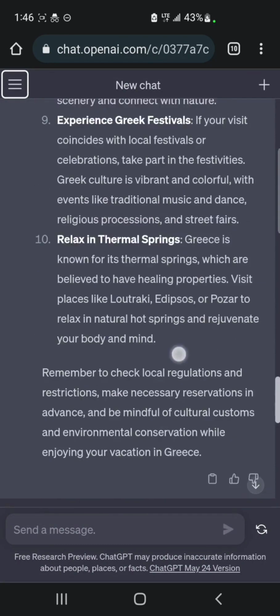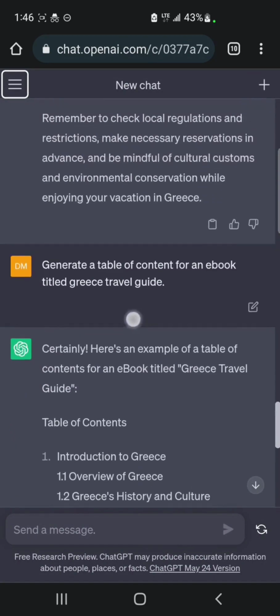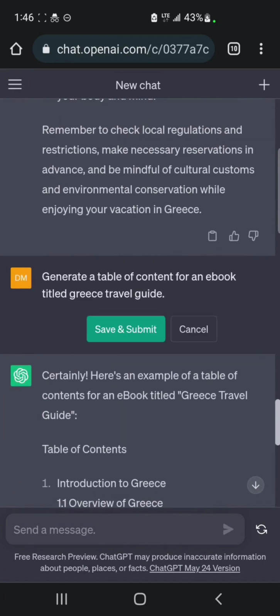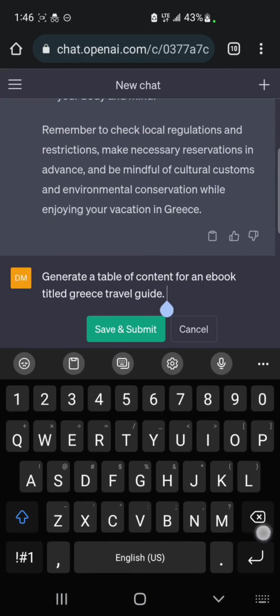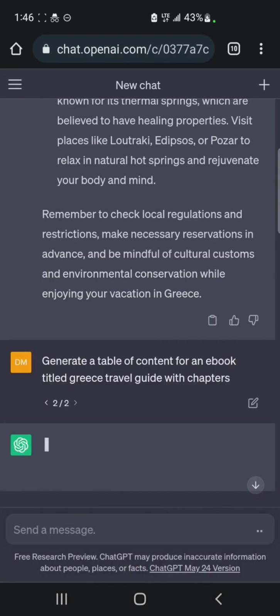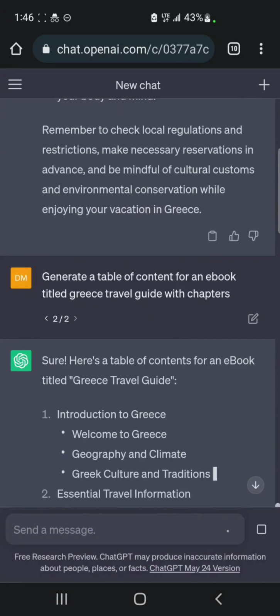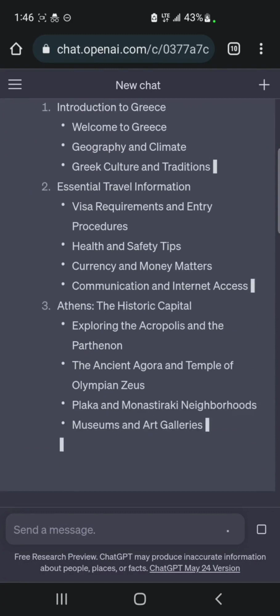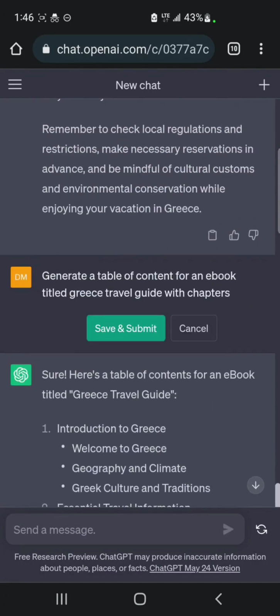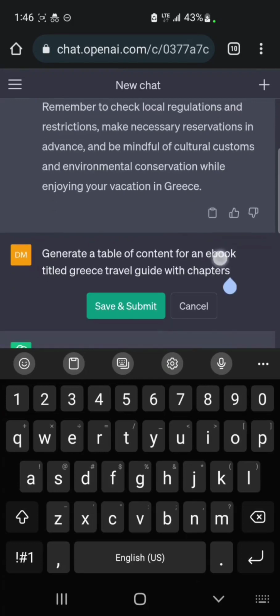I want to modify this previous question. Click on this little pen icon, then let us edit this with chapters. Click submit. It's still not giving us chapters, so I'm stopping it. I'll try again and write something like indicating the chapters.